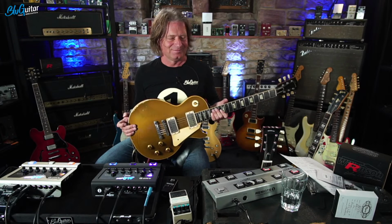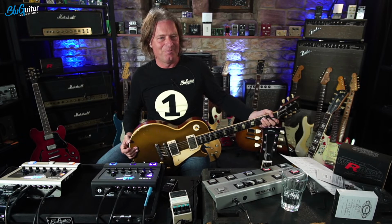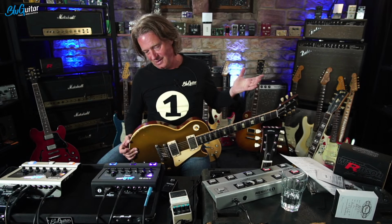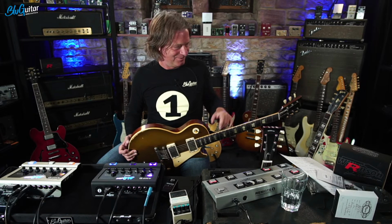This guitar, trust me, it's a special piece of wood that has whatever magic resonances, and it all comes together, and this makes some of the vintage guitars, to me, the best sounding instruments available on the planet. Unfortunately, they are so costly. Otherwise, I would, you know, have them.